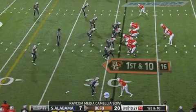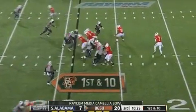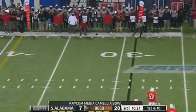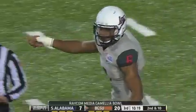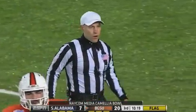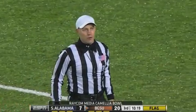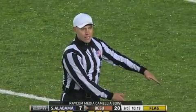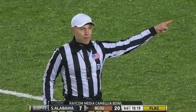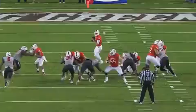Intentional grounding is the correct call here. Also, good work by the line judge to help out by communicating to the referee. The passer drops almost straight back and there is no receiver in the area. This is another excellent announcement by this referee. The quarterback was in the pocket, threw the ball into an area with no eligible receiver. Intentional grounding, offense number 3. Loss of down at the spot of the foul, second down.